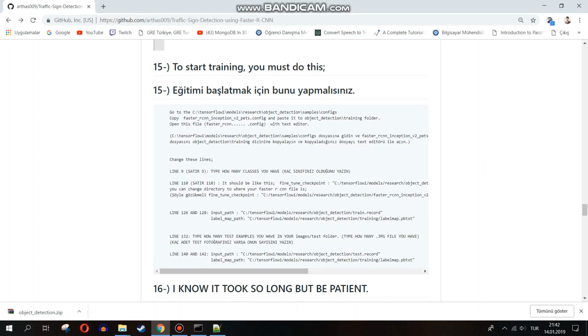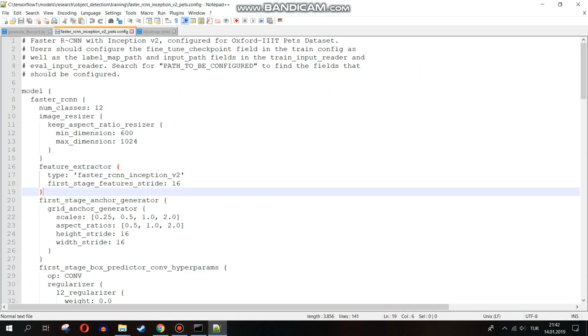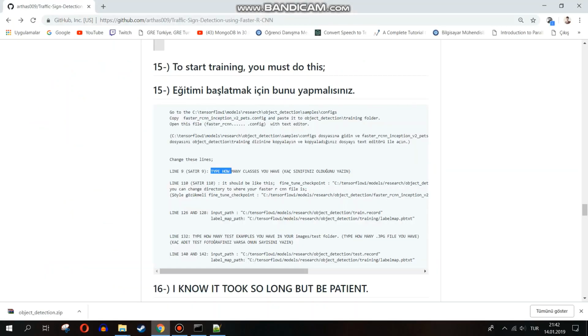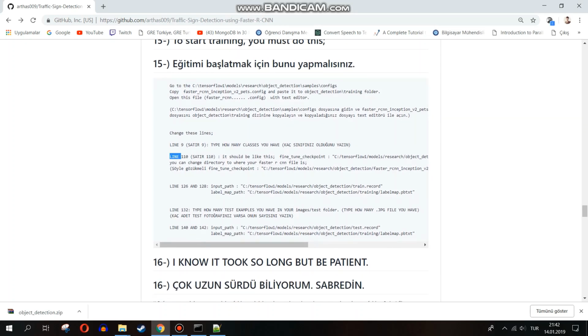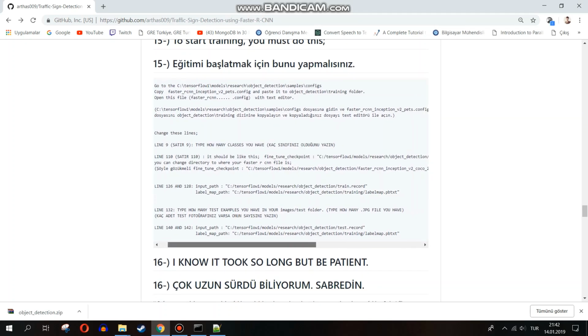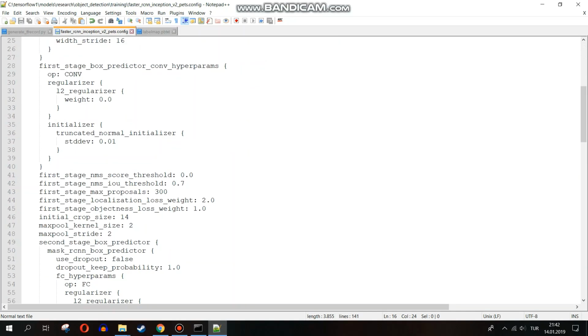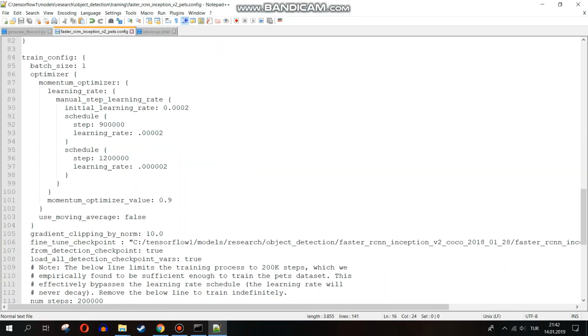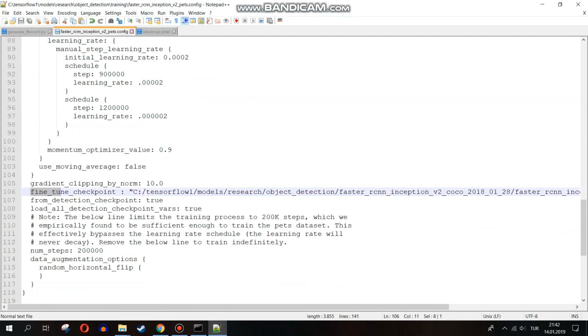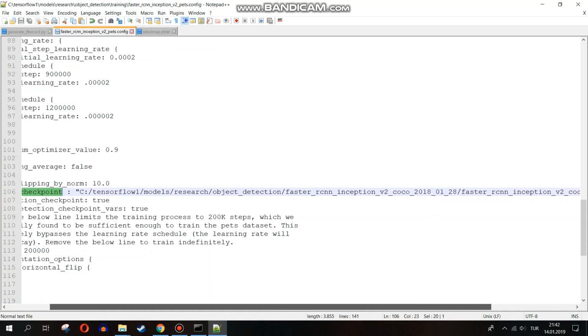In line 9, here we are going to type how many classes we have in our project. Okay, save it. In line 110, it should be here. Fine tune checkpoint. Yes. Okay.